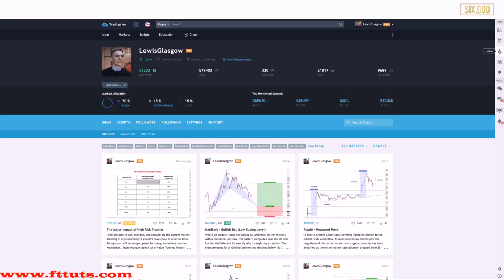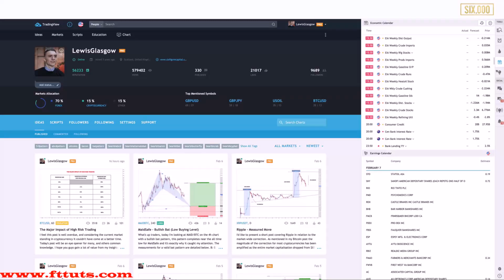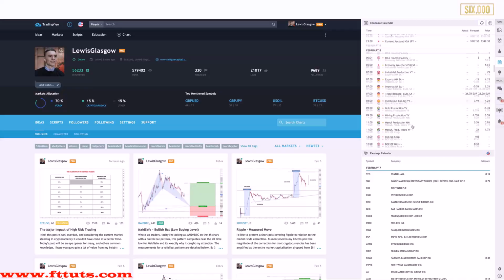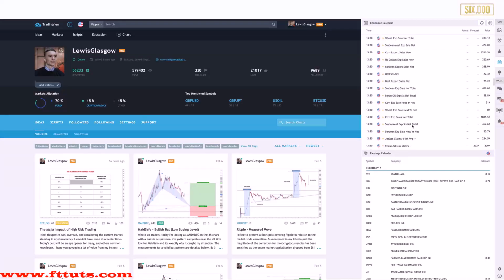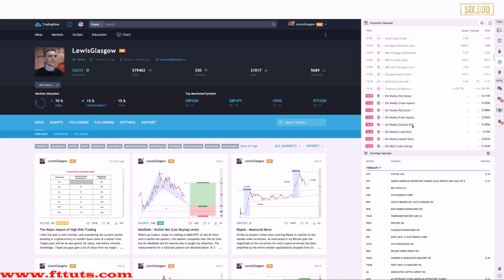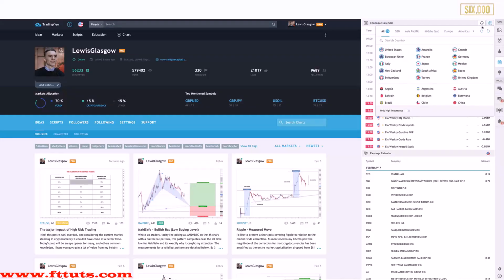You've also got hot lists, probably something you'll never use. The calendar, which is of course the economic calendar, is very easily accessible, and this will show you the upcoming events for today or this week. So again, if we go into February 8th, that's tomorrow's news. Keep scrolling down, and again, this can be changed. The ones in the grey are news events that have already occurred. And like I was about to say, this can be changed based on high importance only.